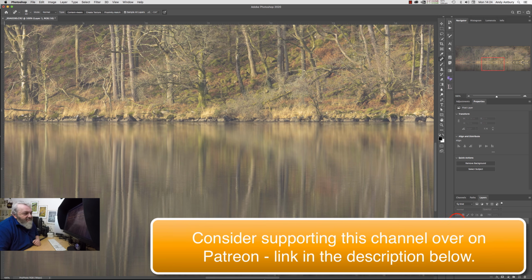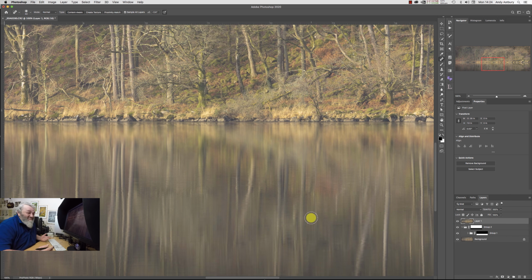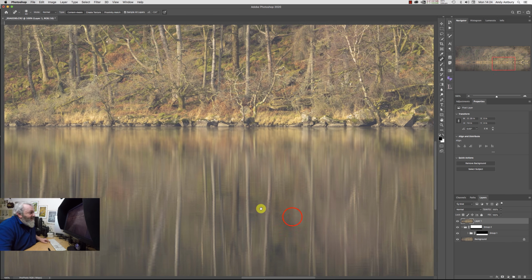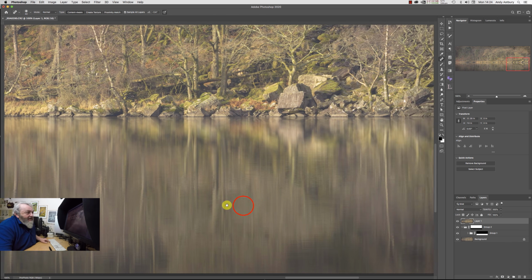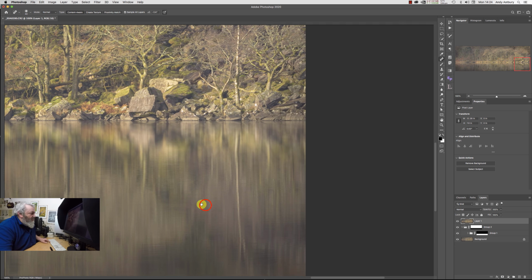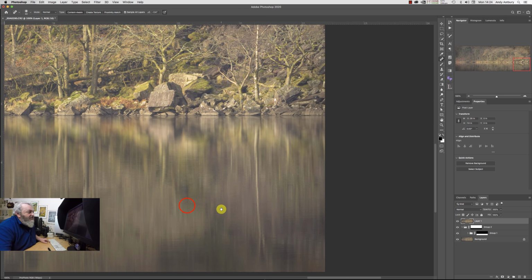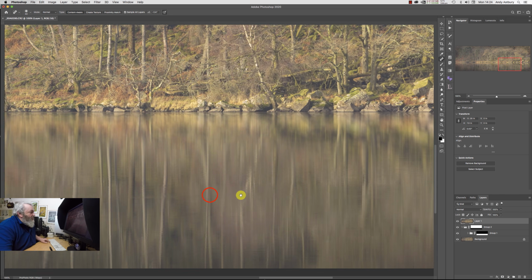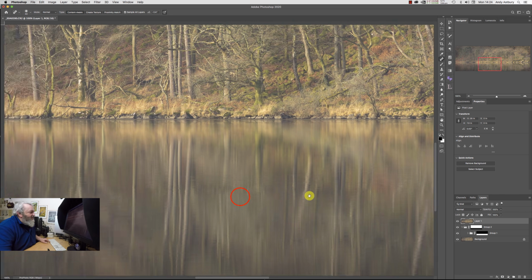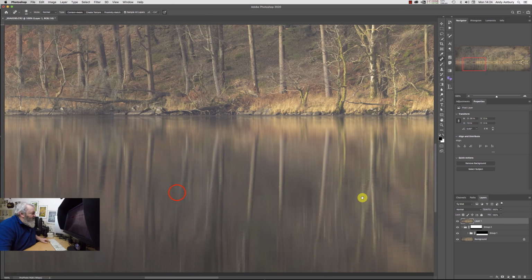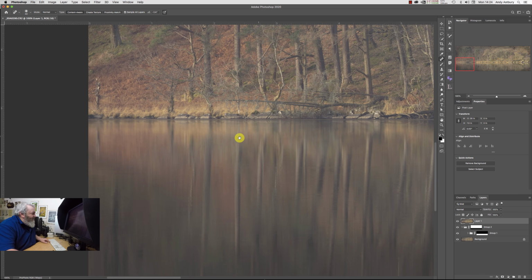So, you can call it faking it if you like, but it's no more fakery than actually cloning something out of an image, and we all do that from time to time, don't we? If we look across here, is there anywhere else where we might want to take something out? Well, that's entirely up to Jeff when he redoes this image. And if we just scoot right along here, yeah, that's all looking hunky-dory. And let's face it, you'd never know any different, would you?